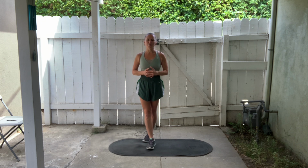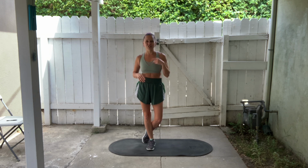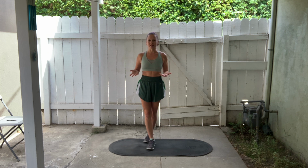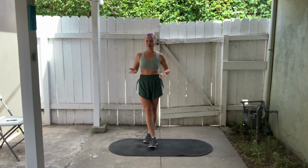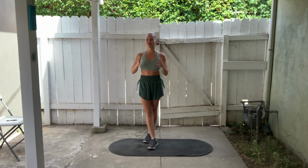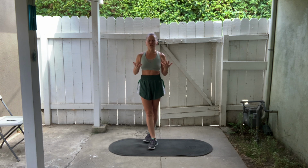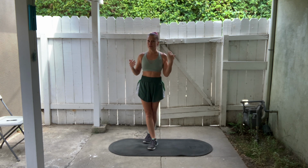If you would like to take this workout to a local park that has a dirt track, or if you have access to the field at your local high school, you could go for a jog. 10 minutes for some people might be 1 mile. It might be a mile and a half or 2 miles. Your cardio sections don't have to be exactly 10 minutes long. Mine won't be, but something in that neighborhood. So if you want to just jog for a mile or two around your neighborhood, that's fine.